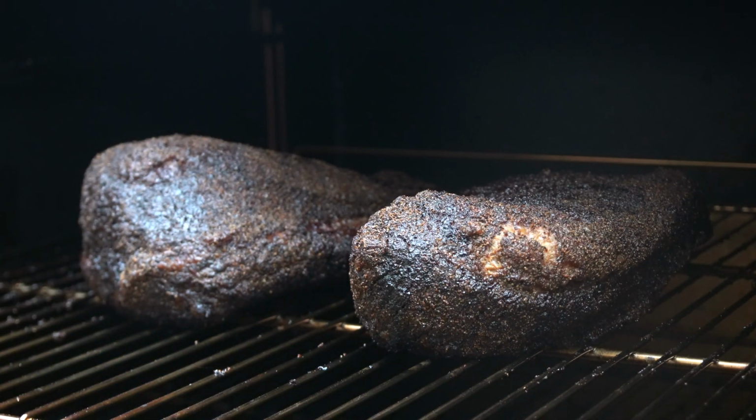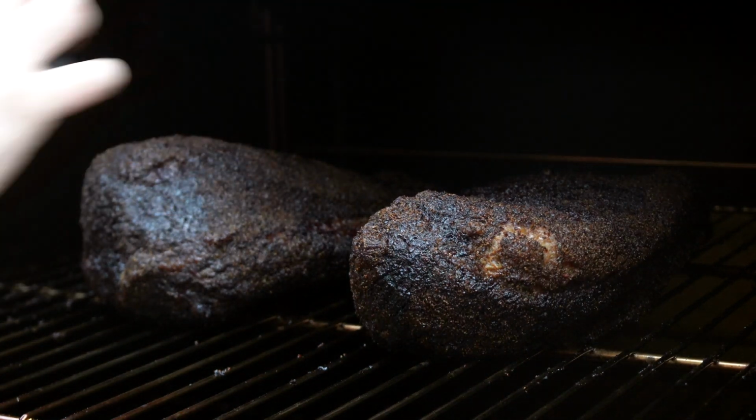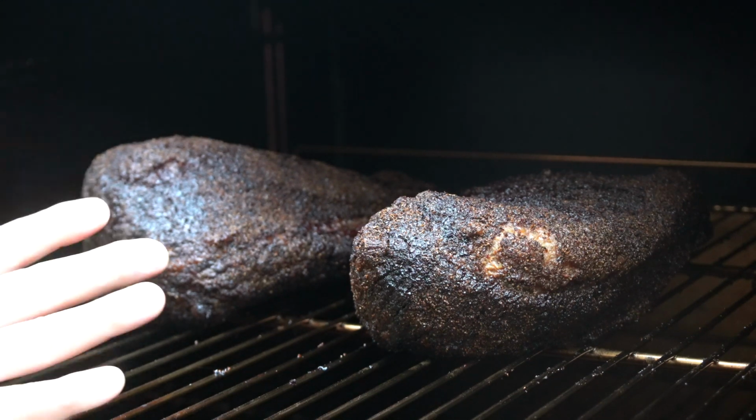We got the bark development, we got the jiggle factor, everything is looking awesome. I'm starting to lose daylight here. I am just going to let these go, and I will let you know when they're done. Like I said, they probably won't get done at the same time, but I will let you know how long it's been. But I probably won't be filming anymore outside today.